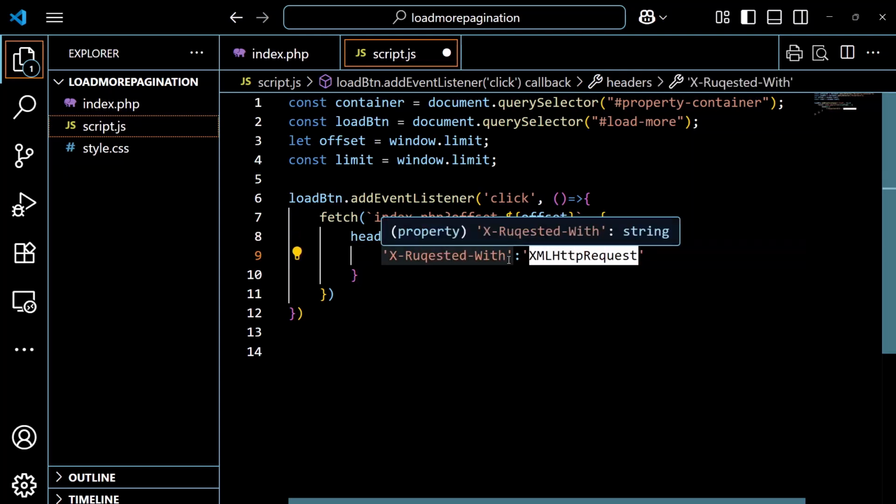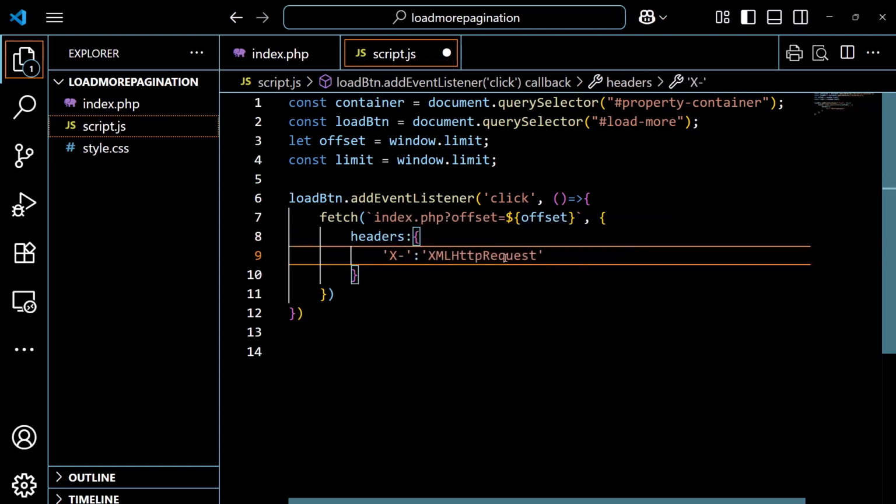Again, this is a convention. You can give any names over here, A, B, C, anything. You can do anything you like. But giving this value and this name is the convention. So we are following the convention. Anyways, we are sending a custom header with this request.